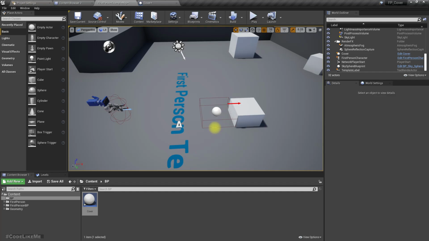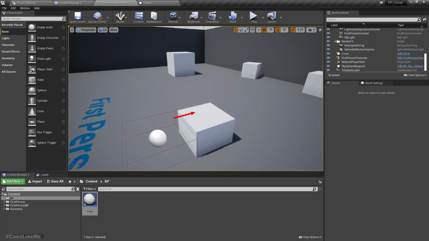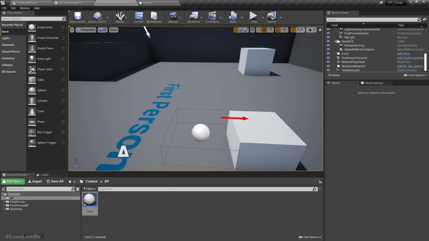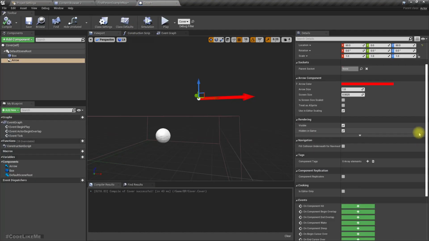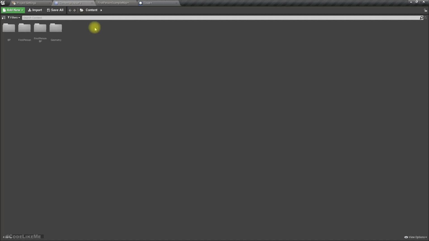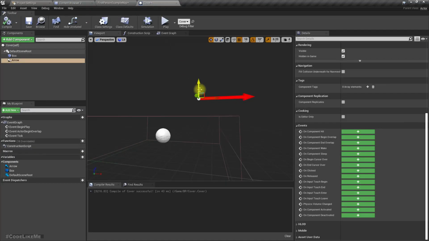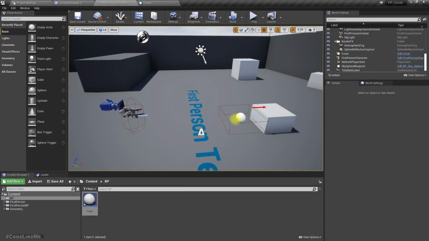Right, now let's define, so whenever my character goes here, it should automatically go into cover.